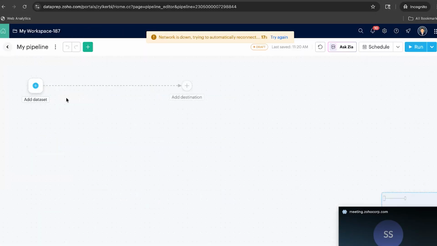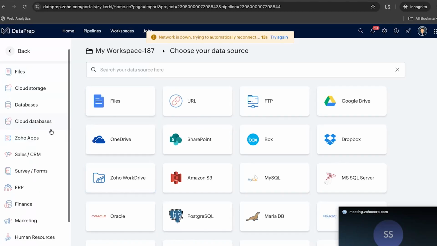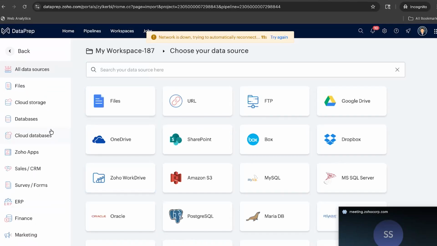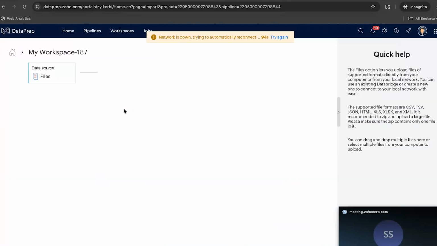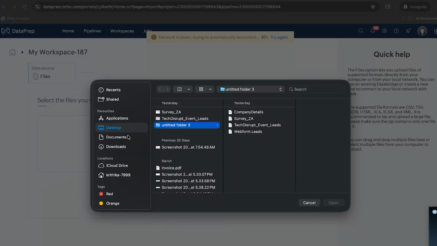To bring in the data set, you click on the plus, and you can see, right? These are all the sources from where you can bring your data set. Majority of the time, your data gets automatically collected somewhere. It could be a cloud storage, it could be a data warehouse, wherever it might be. But today's demo, I'm just going to upload CSV files so that it's easier.